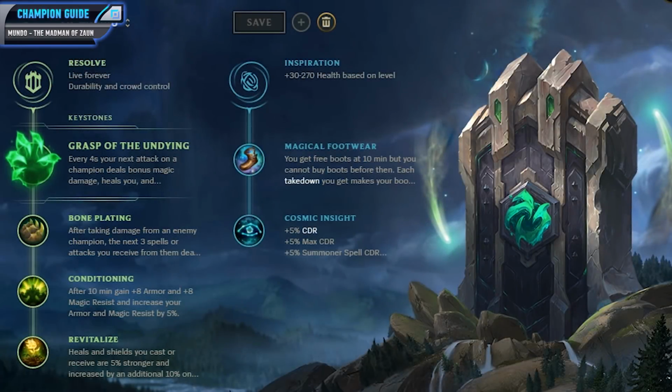For my runes, I like to go Resolve and Inspiration, grabbing Grasp of the Undying as my keystone. This gives Mundo even more healing as long as you're auto-attacking, so it gives him even more lane sustain. At the same time, it will make your next basic attack deal more magic damage every 4 seconds, so it's also great at trading with the enemy.